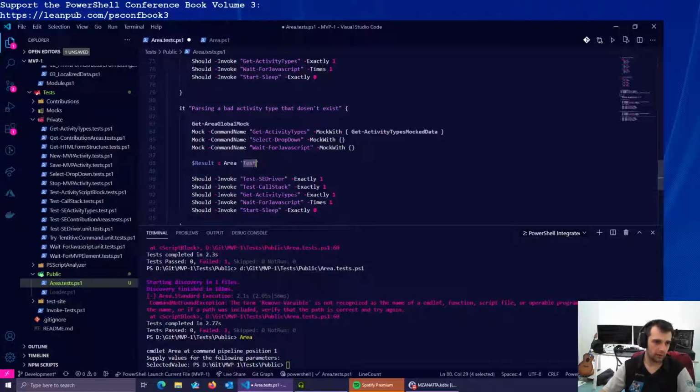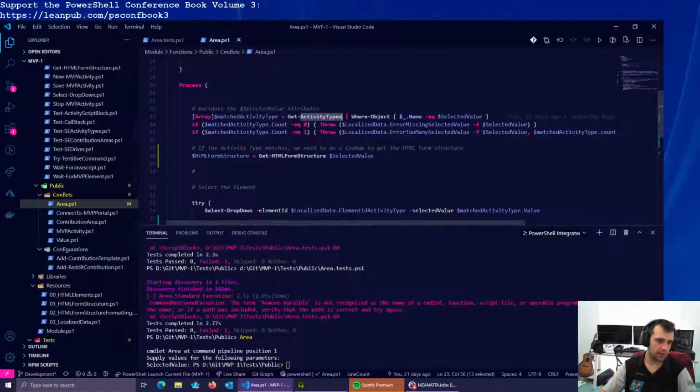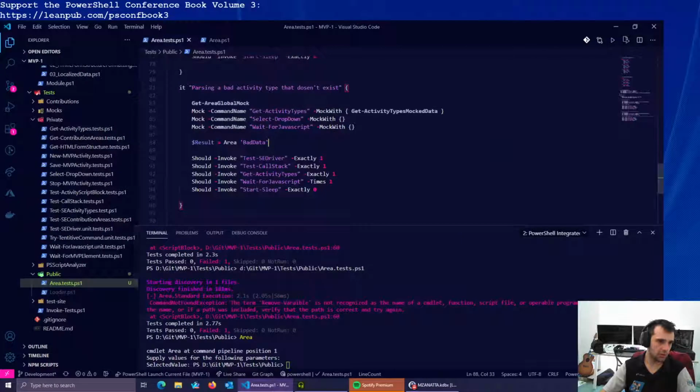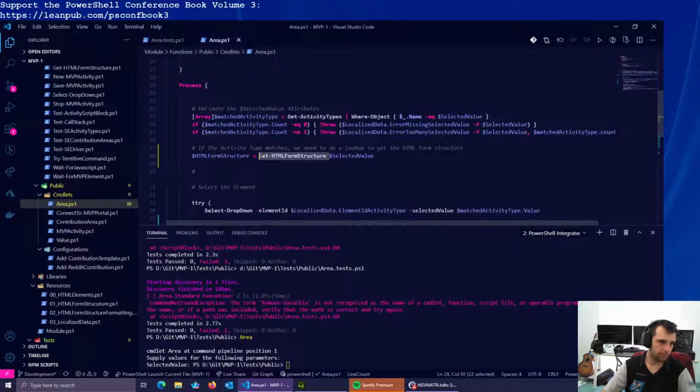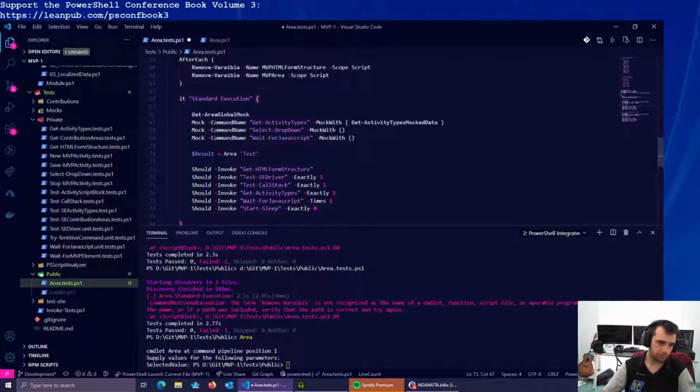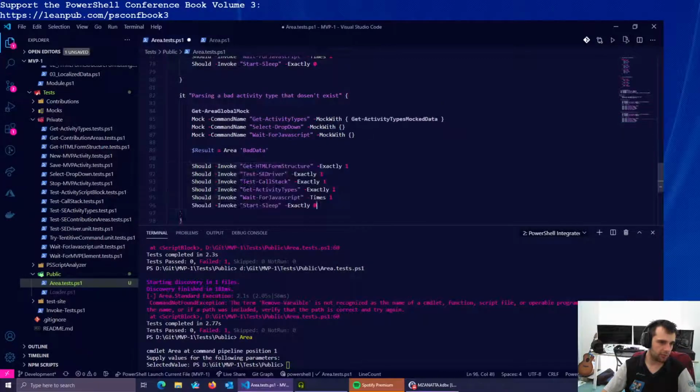Who would do that? Bad data. So we can still essentially do the same thing here, except Get-HTMLFormStructure is going to now be, I'm just going to copy all that, and we're basically going to say 0.